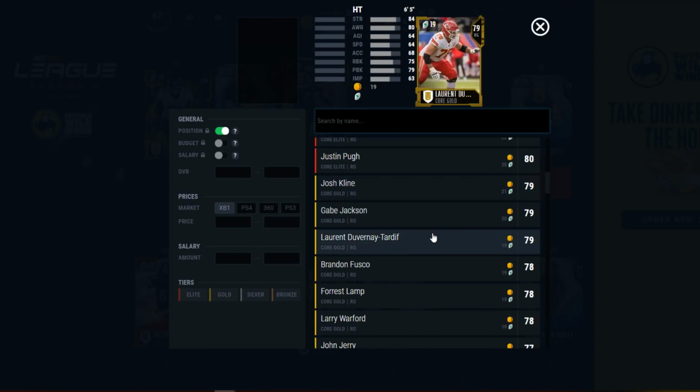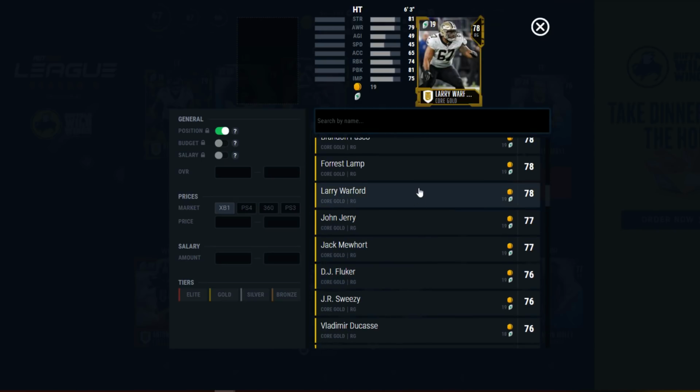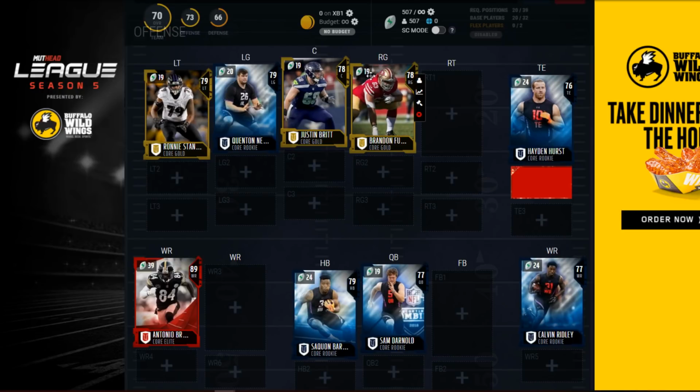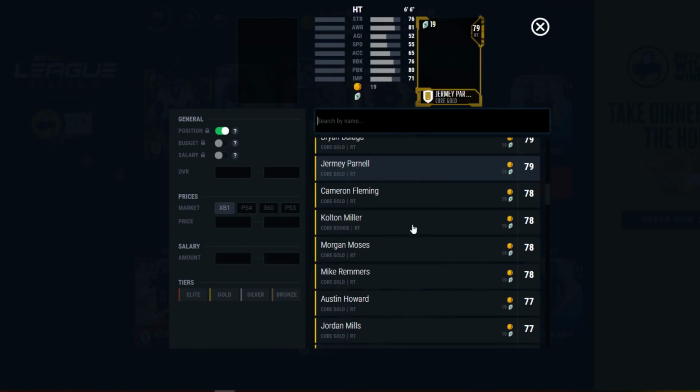And going through here, we have some really good budget pass blockers. But again, I'm trying my best to focus on that running game and build a good core around running the ball. You know what? This guy is actually not too bad. Let's go ahead and go with this guy. He has 76 of both, so if anything, he gives us some pretty good both.